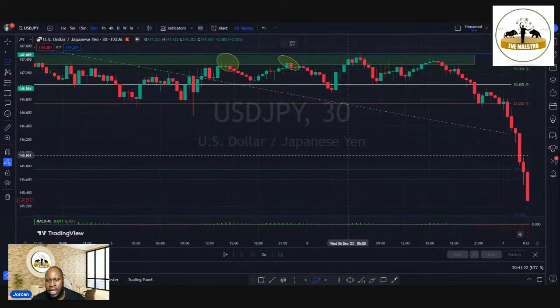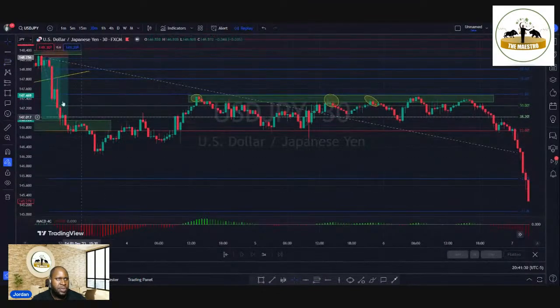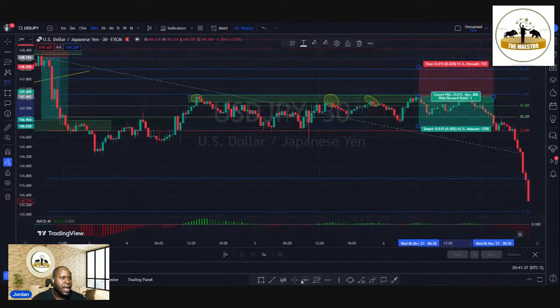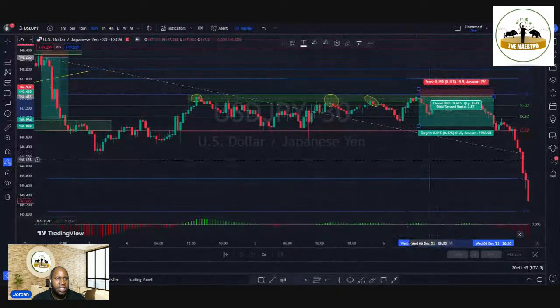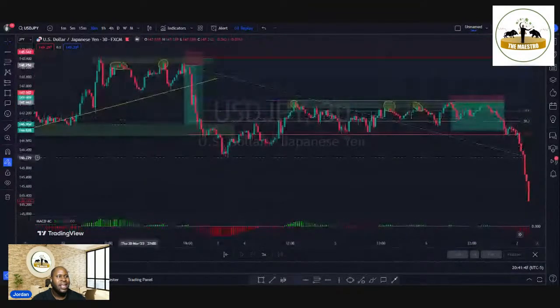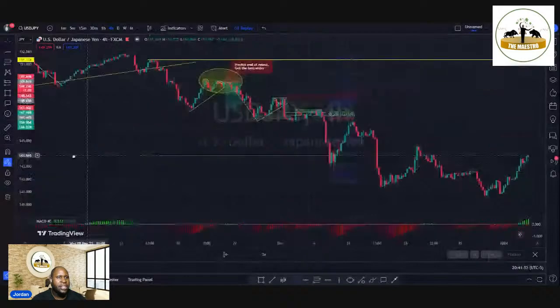As price gets into this area again, I then want to take my entry. My entry over here could have been even over here, the previous one, but my entry over here, my short right over here, and then my stop loss just above that area of resistance. You can extend it a little more if you want, but just above. And then I'm looking for my TP on a higher time frame.